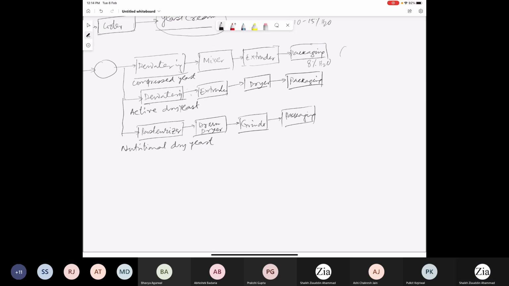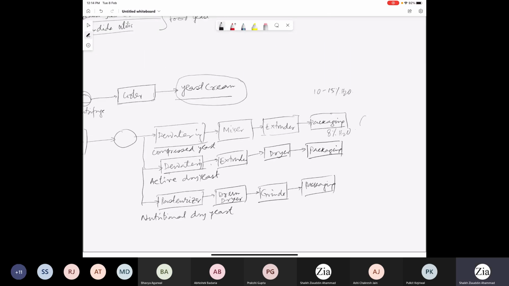So you have a moist dough kind of material. Now you put it in an extruder. Suppose in the extruder device, you have a specific pattern. Now if you are using a compactor, if you just press the dough through the extruder, you will actually get long strands. So the kind of pattern you are using in that extruder will guide you to get either cylindrical or cuboidal or different kind of strand.